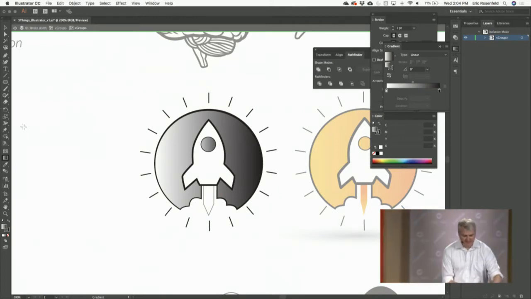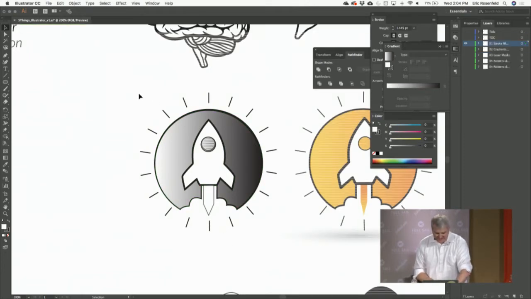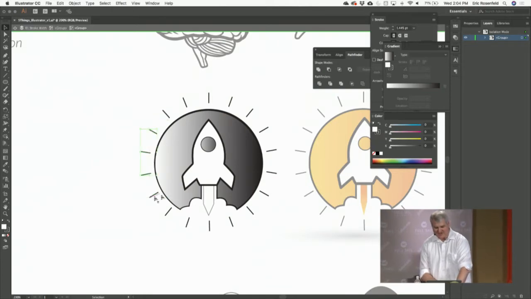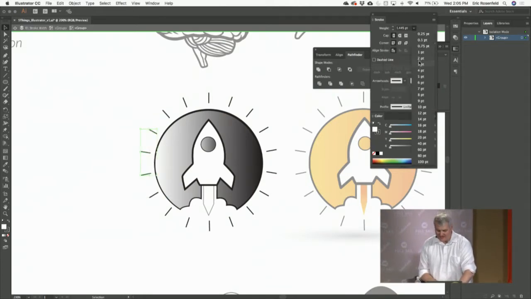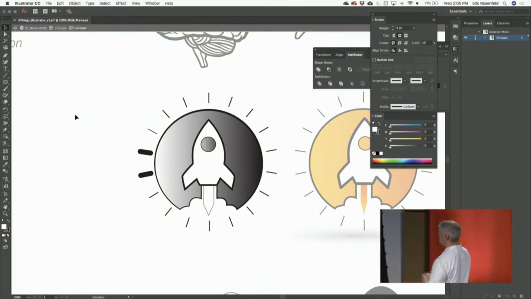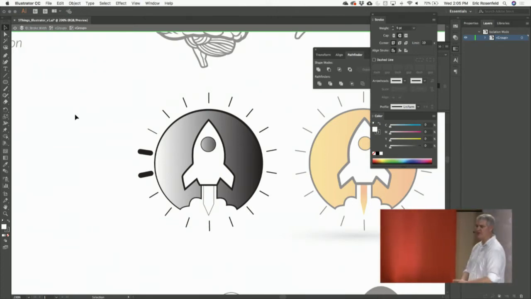But again, now I can grab all these guys, which I wish I had grouped together. Nope, I didn't group them together, so let's just pretend I did. Again, maybe I'll change those to very thin lines, or if I need to, make them a lot more vibrant, change the stroke to very emphatic. So your control of line and your control of your stroke on your objects really makes a difference to the style and interest somebody will show in your graphics.